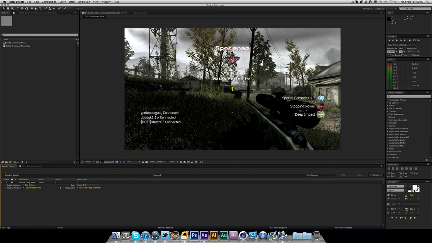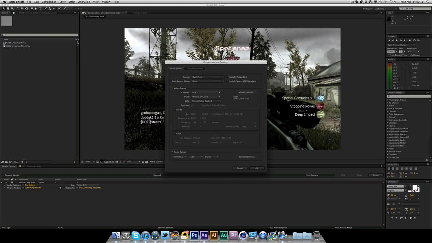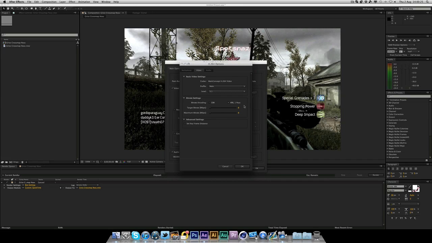So firstly, you want to go to Output Module. You want to change the format up here to H.264. In the video output, make sure it's RGB, millions of colors, and premultiplied matted. Where it says format options here, you can change the bitrate. The bitrate is the quality, pretty much. 8 is generally what I use. You can maybe use 9 or 10.